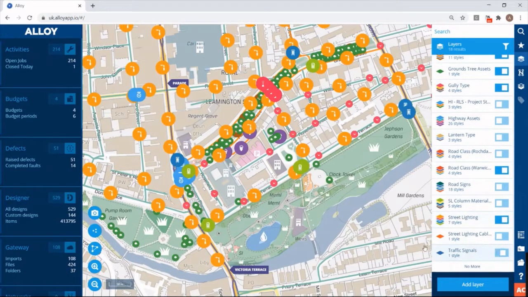I'm not going to do all of them. Traffic signals, but you know, it could be more as well. It could be waste collection and so on and so forth. You know, the list keeps going on. The system is incredibly flexible, and you'll see a little bit of why it is as we go through this presentation.